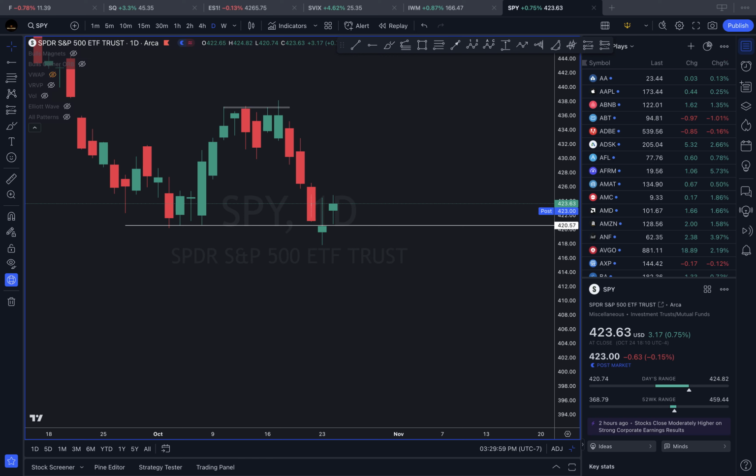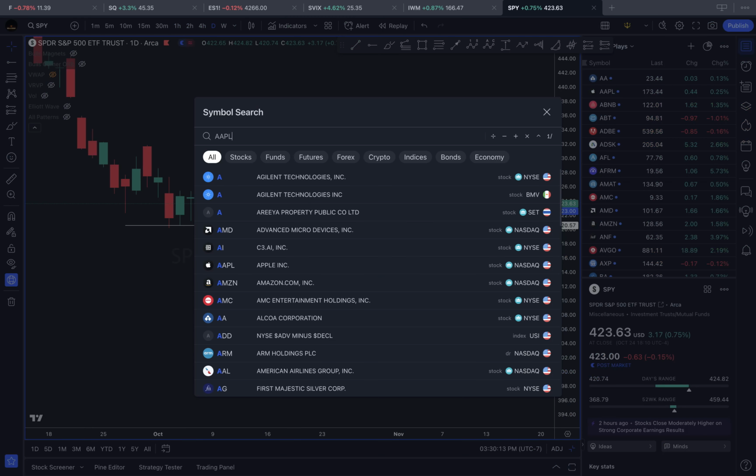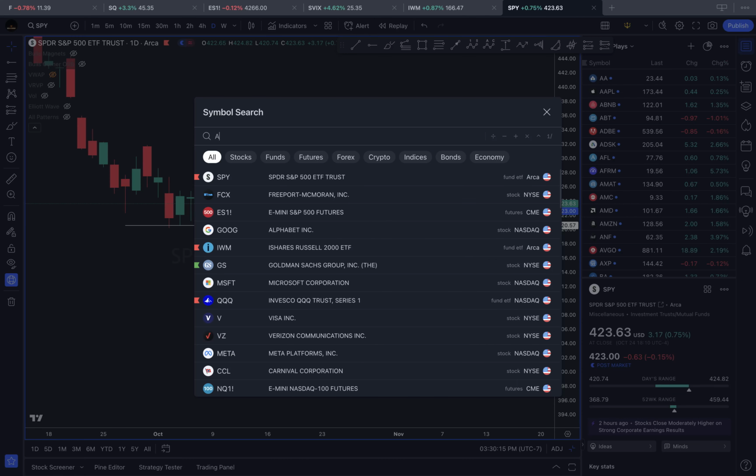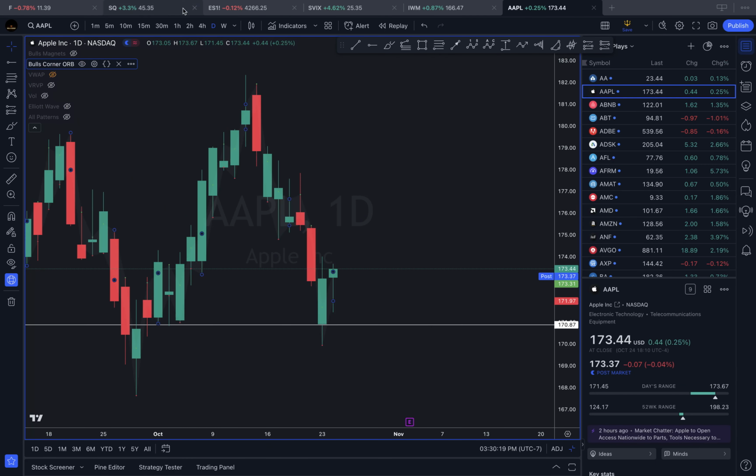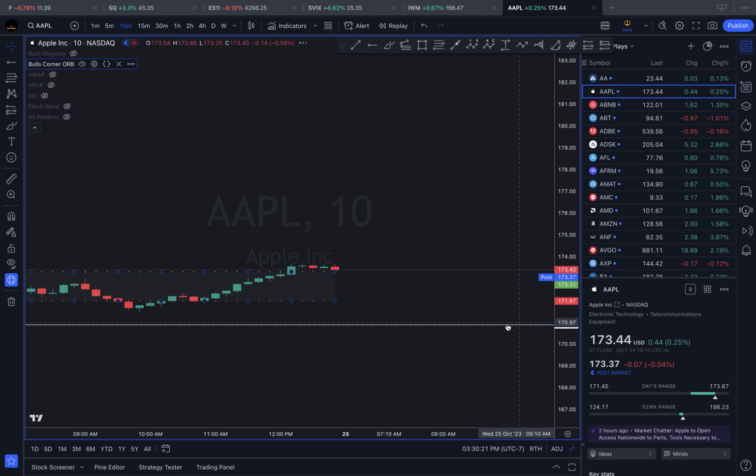So guys, these are the two main strategies that I wanted to discuss with you today on how you can swing trade, and how you can trade intraday using the opening range breakout strategy. You can use this on any name you want. Now let's say if you want to trade Apple, just for example, and I pull out this opening range breakout strategy on 30-minute.